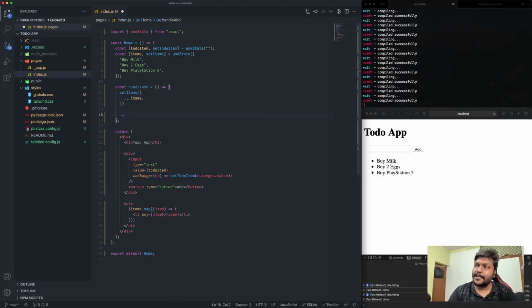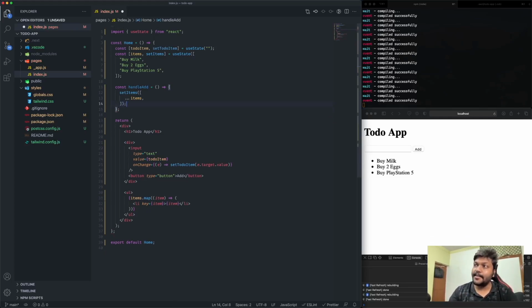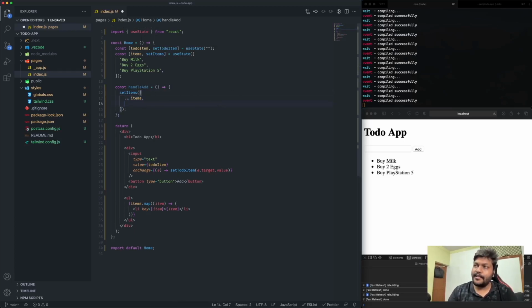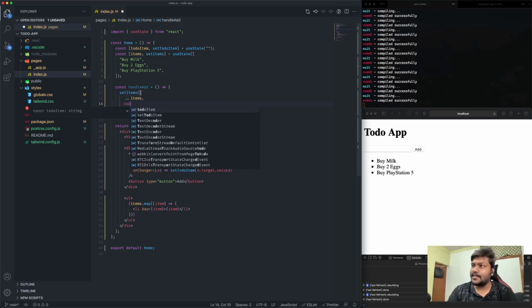Now, whenever you use the spread operator, it basically means that you want to create an exact copy of the object that you want with all the items. You're pulling all of the items and creating a new array or a new object out of it, but you're not modifying the original array or original object. And that's very important because, like I said in the start, we shouldn't be modifying items directly. Instead, we should be using setItems. So what we're doing here is essentially pulling all of the items inside the items array, and now we can add additional items. So I'm just going to say todoItem.